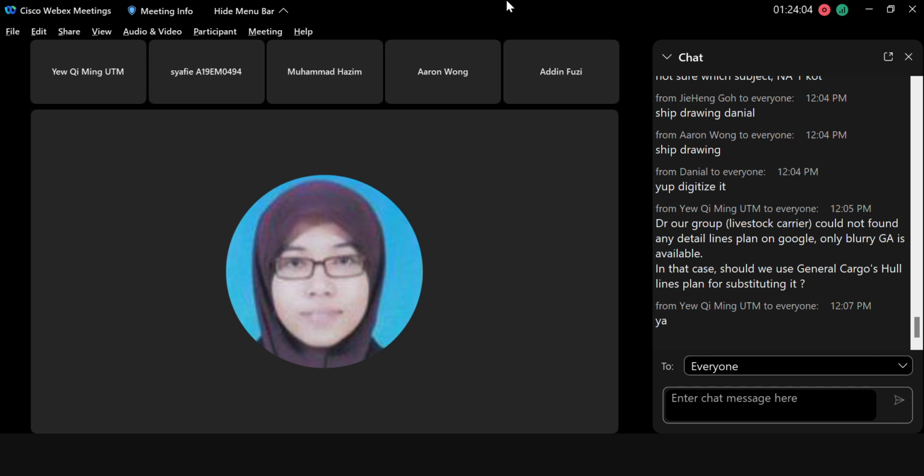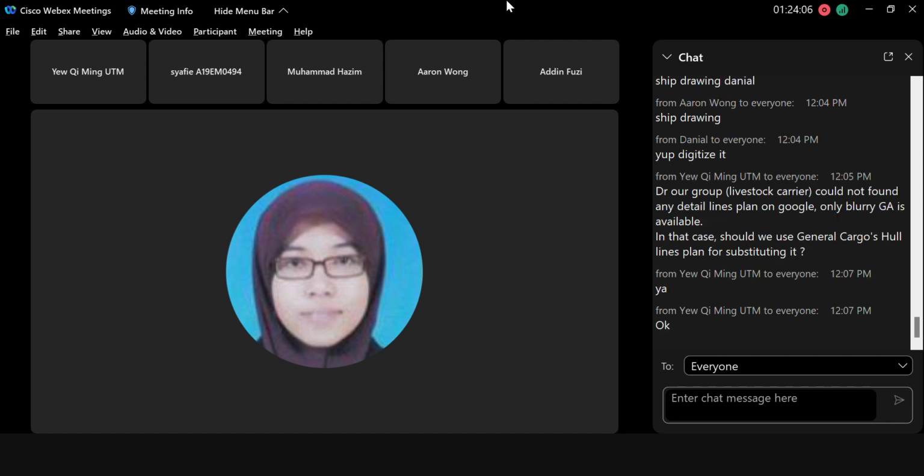So that is for the lines plan. You have to prepare your software. I'm not sure about Rhino, but for MaxSurf we now have MaxSurf Bentley, so you should be able to use that. For Rhino you would have to use a crack, because the license is in UTM only. That is one thing.